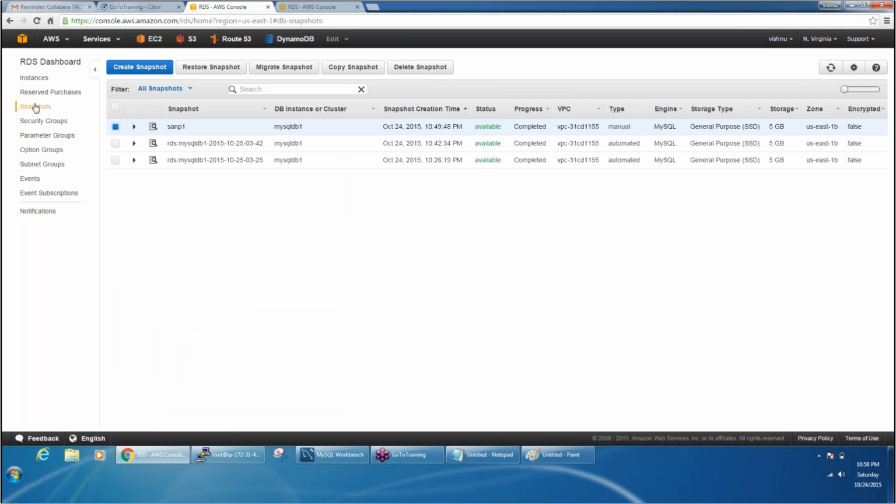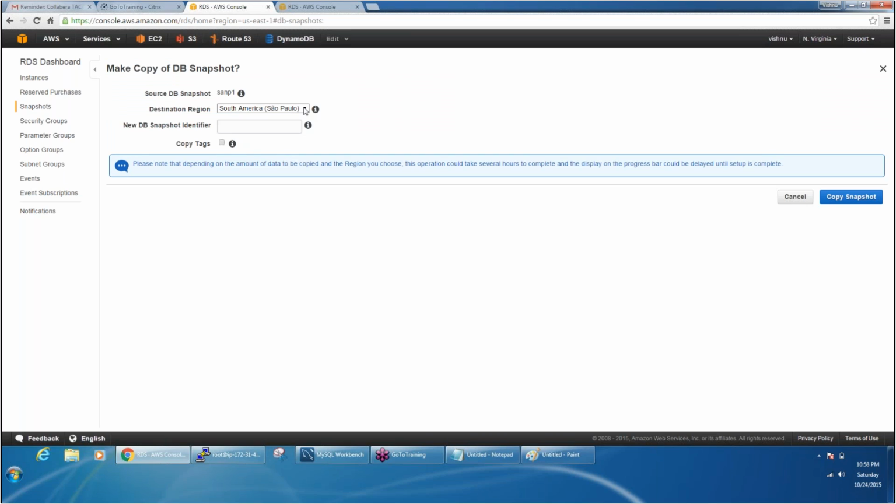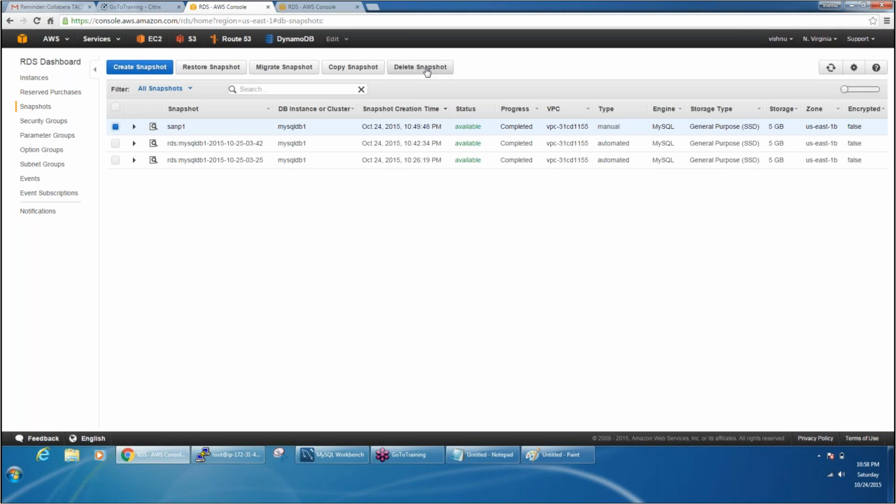Then if you want to copy a snapshot from one region to another region, you can do it. Where do you want to copy the snapshot? I want to copy it to Sydney, and then choose the name of the snapshot there. I click on copy and the snapshot is going to be copied, but I'm not going to do that now. But that is something you can do. And if you don't think you need a snapshot, you can delete it. These are the automatically created snapshots, so you will not be able to delete them. But if you have taken any snapshots and want to delete them, you can. This snapshot, I can delete.